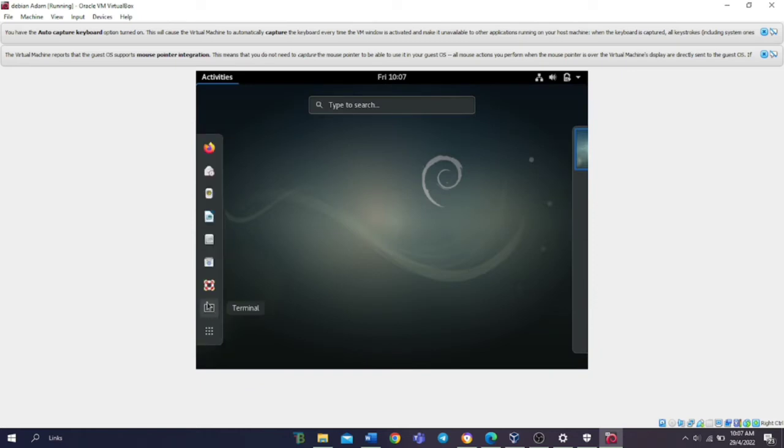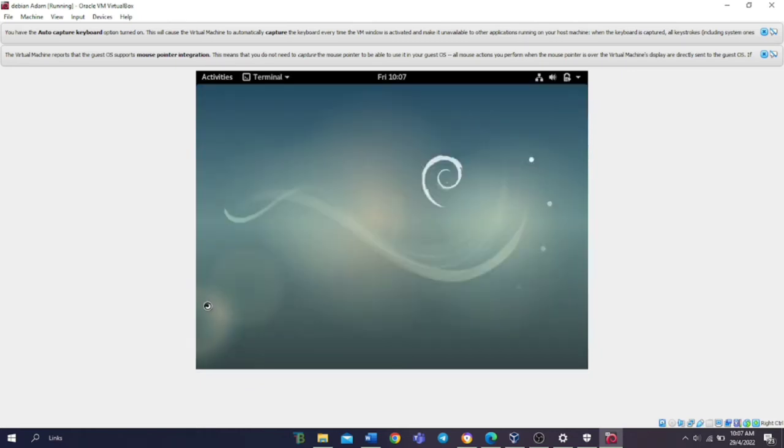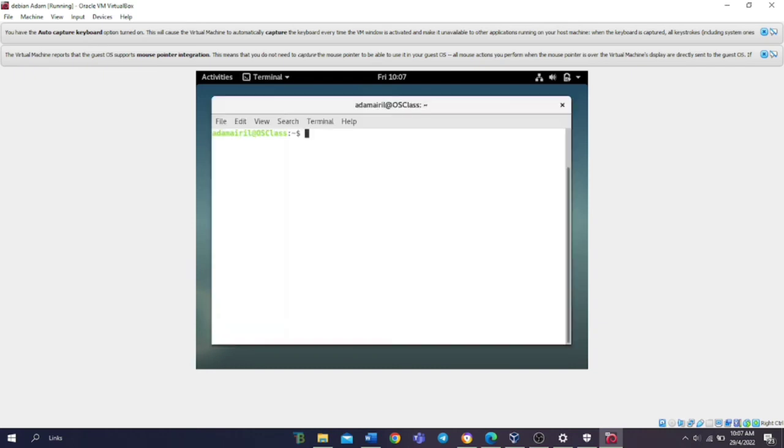We go to the terminal and we just type ping and put the IP address, 192.168.56.10. It's just one at the end because it is the Linux server, so we just put it as 1.